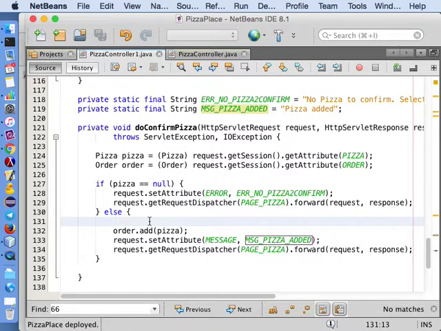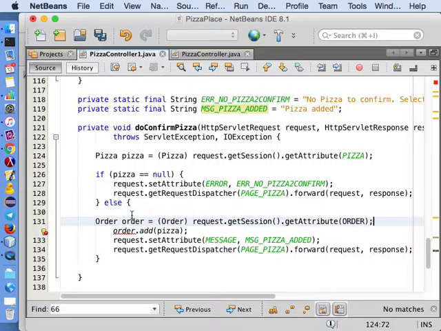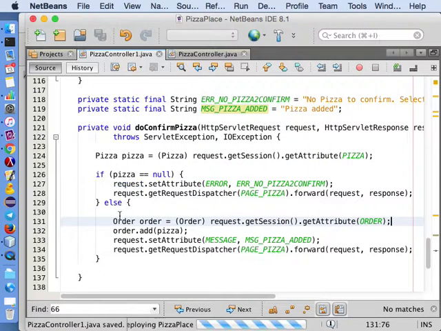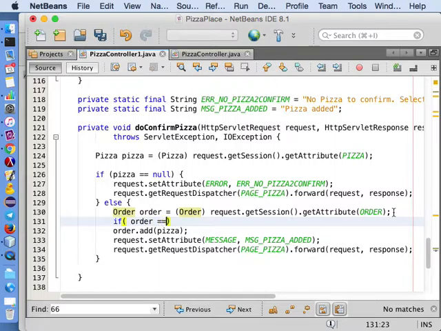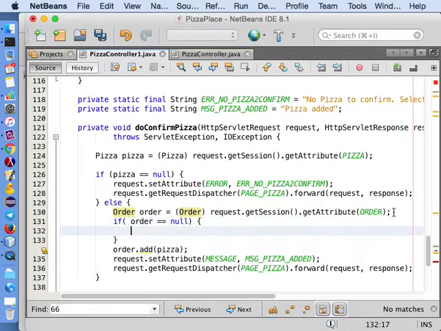Okay. What could go wrong now? Anyone? Yeah. Okay. If order is null, this means this is the first time you're trying to create an order. Yeah, it's not yet there. Any suggestions? Yeah, so we don't have to send an error or anything. We just notice there is no order yet, so we just create one. Order is new order.